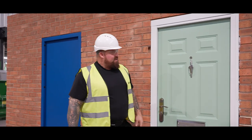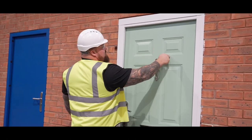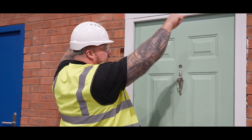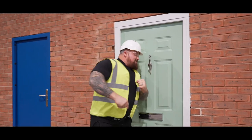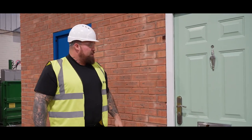There we go, Latham steel door now in place. So this is solid steel. Even this, what you look, is painted. That's not plastic, that is steel. It's all been bolted in. It's the same as it would be in a house. And it's locked. That feels sturdy. So I guess there's nothing more other than to go at it.